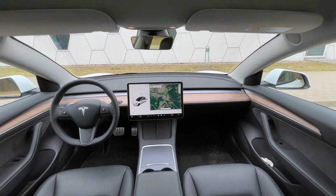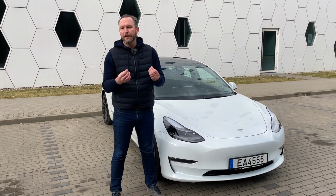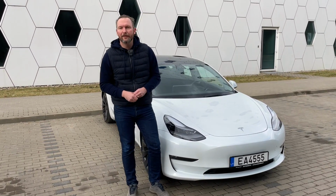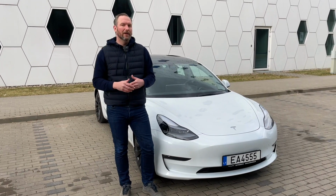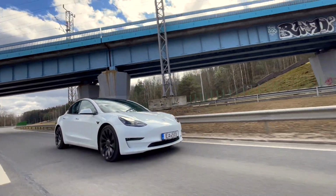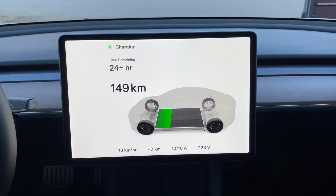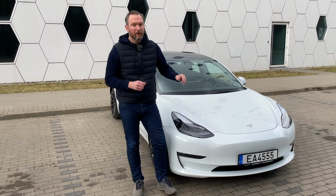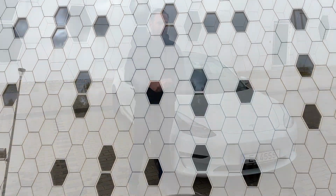As always, unlike other car reviewers, I won't talk about the things you can see for yourself at the car showrooms. Instead, I briefly and clearly discuss what others choose to keep silent about, but you definitely need to know. How much you can travel with the full battery in real life, how long it will take to charge it, and how much it would cost to purchase and operate this EV compared to the fuel-powered alternatives.